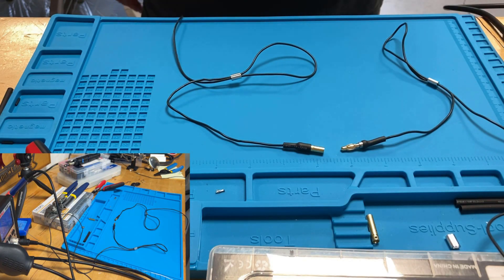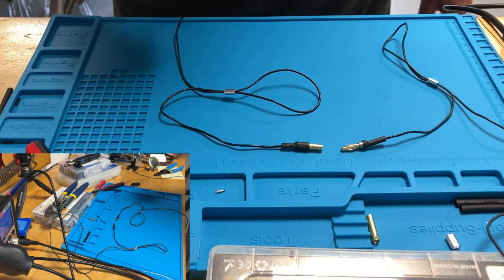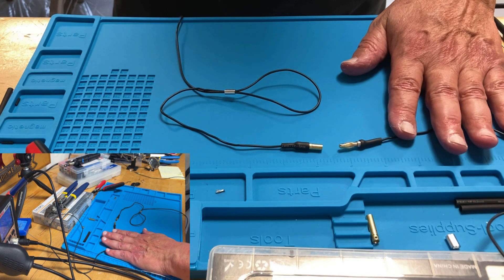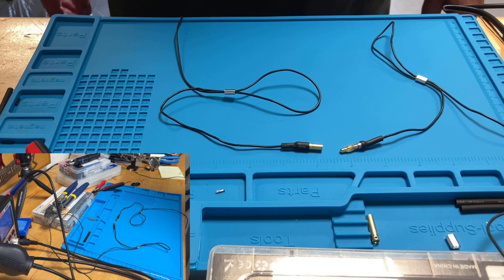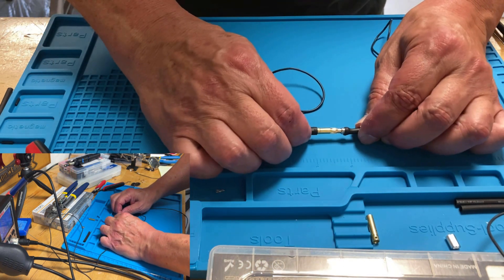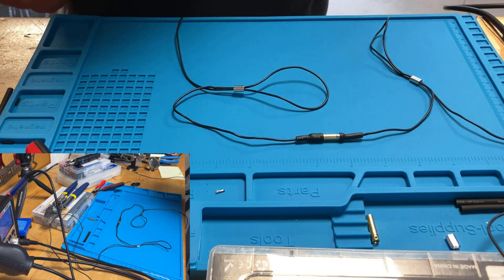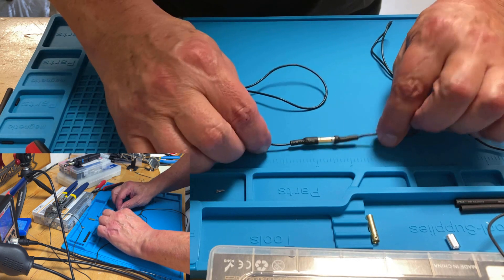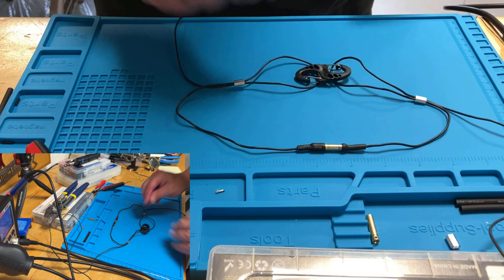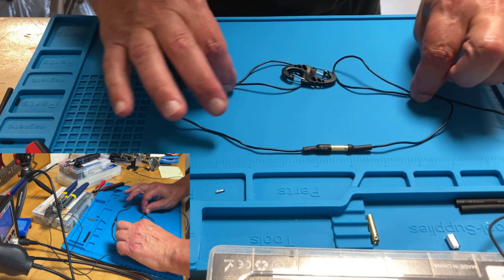Here we have the two ends of our linked dipole. This goes back to my actual antenna that I could deploy at approximately 33 feet on 10 and 20 meters. And if I want to add this other extension, approximately another 33 feet, I can add 15 and 40 meters. Now I have an approximate 66 foot long antenna. What do I do to keep the tension from being on this banana plug and pulling it off? Here's my strain relief and I put a carabiner here. So I have to locate where I'm going to crimp my wire so that the strain happens at the carabiner.